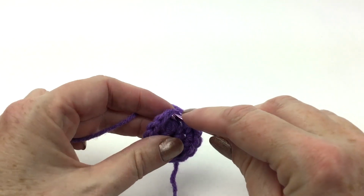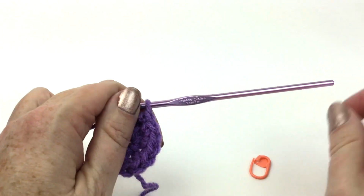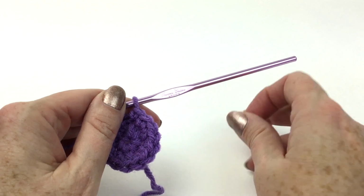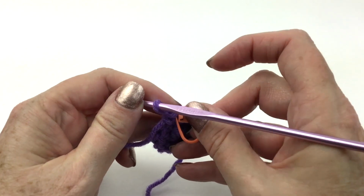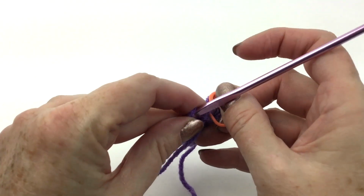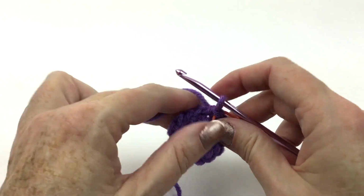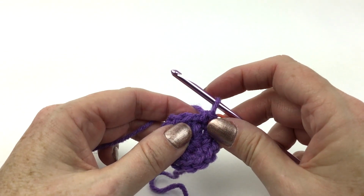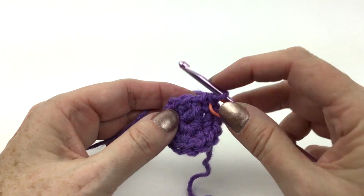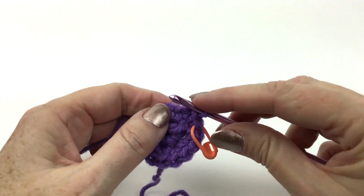So it says single crochet in next single crochet. And I'm going to mark it because that was my first stitch in the round using my locking stitch marker. Then it says 2 single crochet in next single crochet. 1, 2.